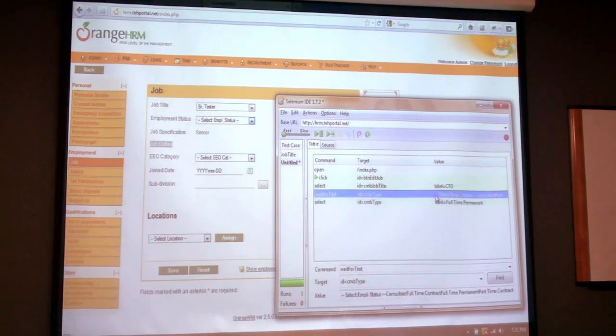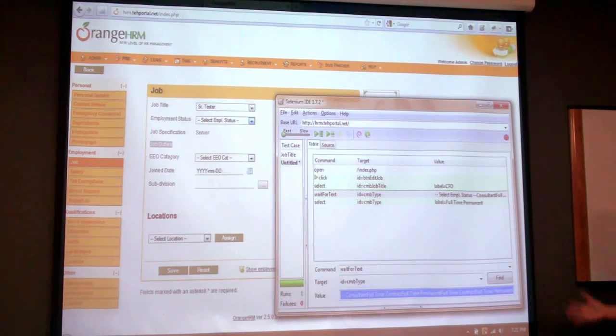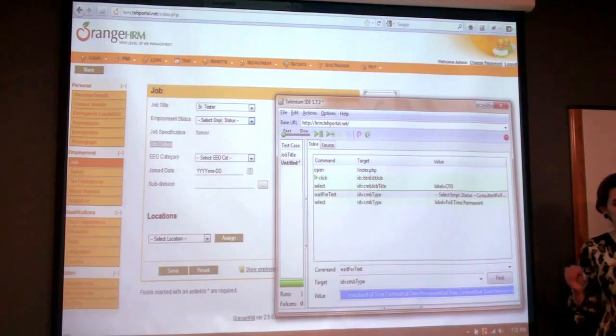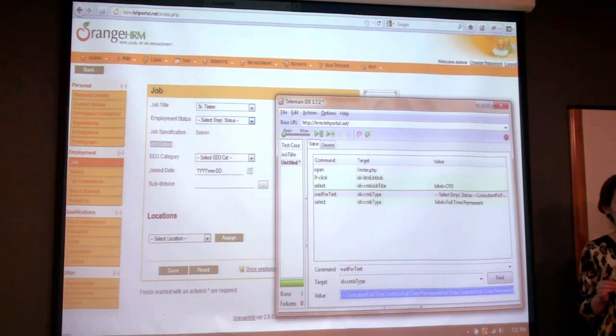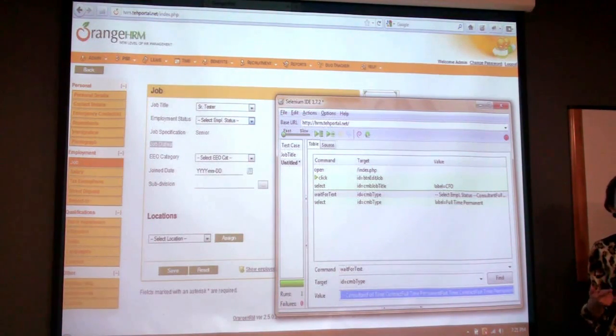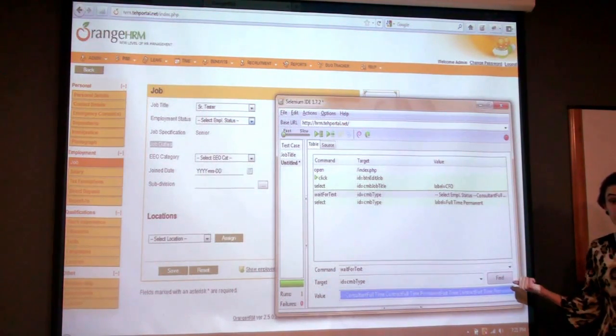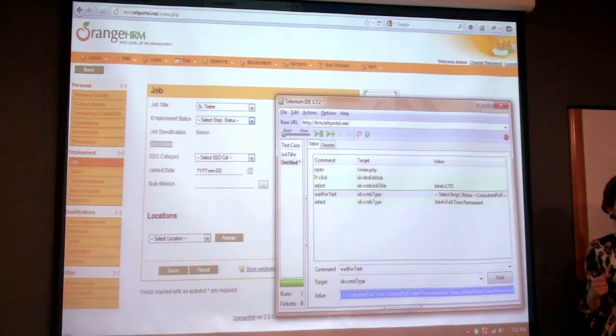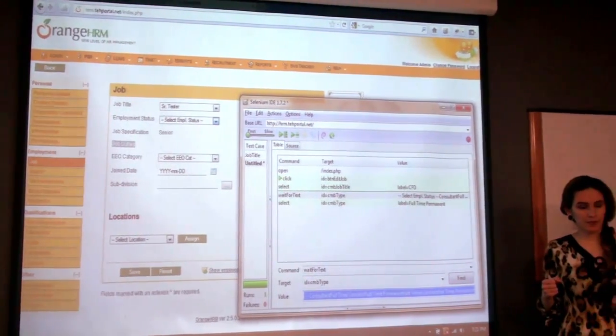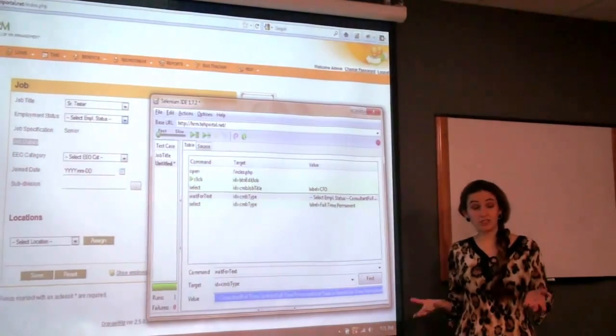When you do that and you look at the value, what happened? What's actually inside the value column? Can you guys tell? All of them. It's all of them, right? So what's going to happen the next time somebody goes in and adds another type of employment status? We'll fail it. This whole line will fail because now the text no longer matches, right? So there is a way to work around that.